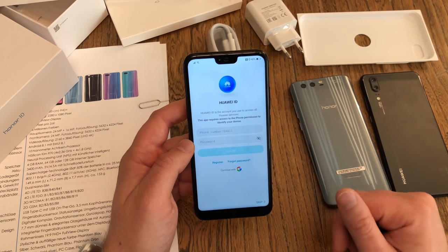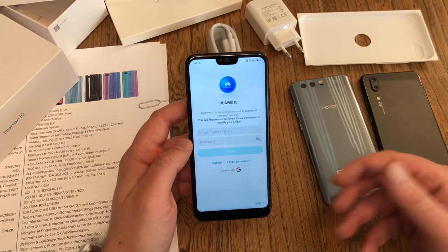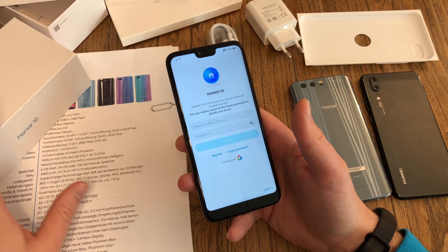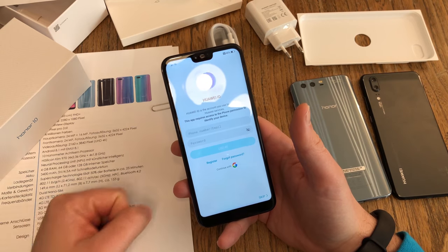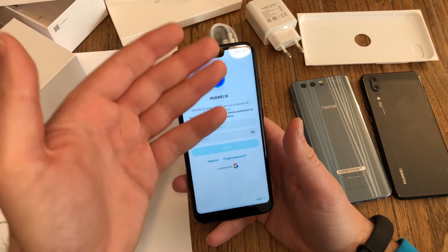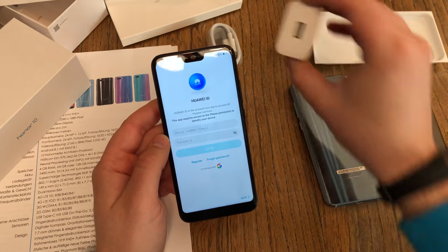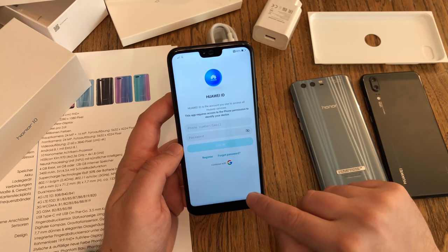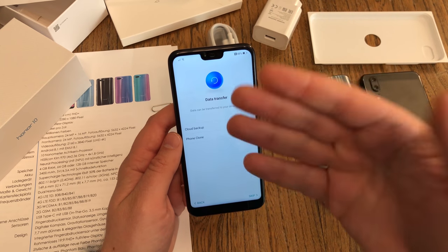And now Huawei is asking me for my Huawei ID, or Honor is asking me for my Huawei ID, and this is something I really don't understand. Yes, Honor is a sub-brand of Huawei, but if you talk to Honor people, they always will tell you, no, we are not Huawei, we are totally separated, we are our own company. But still, you use their devices and still have to use a Huawei ID or Huawei services. You still get a Huawei charger with your Honor device, and so maybe next year they will get their own cloud services.